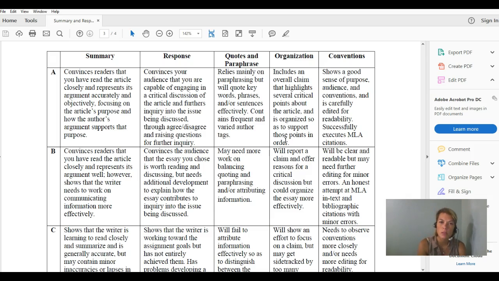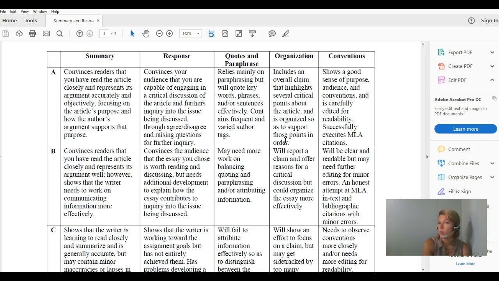So as we talked about all throughout the unit, I did want to see that summary right up front in its own section at the beginning, right after your intro paragraph. And then a separate response thesis pulled out in its own short transitional paragraph, as a way to bridge the summary and the body of your response, which then takes that thesis and breaks down the points that you've made in order in individual paragraphs, followed by a conclusion at the end. So again, about half of you blended those together.